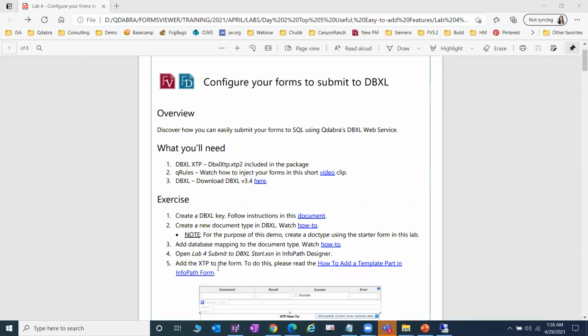And then, of course, there's the web service way. Microsoft was recommending everyone use web services to submit data to databases back in 2003 and on. They just said everyone should create a separate web service for every template. Your web service is specific to your form's schema, your form's main data source. Well, that was such a bad idea that we developed DBXL because we wanted to have one kind of web service that allows you to map any form to any database structure. So it's kind of like a mapping accelerator from XML to SQL.